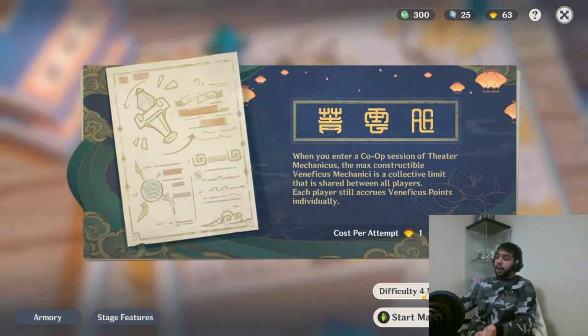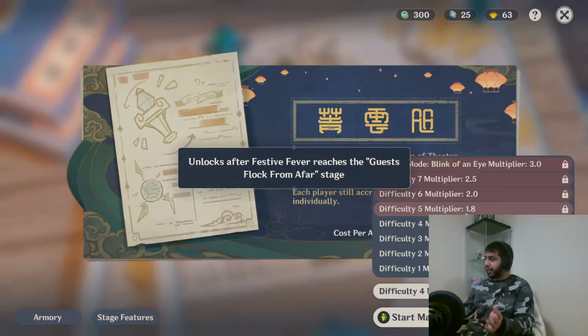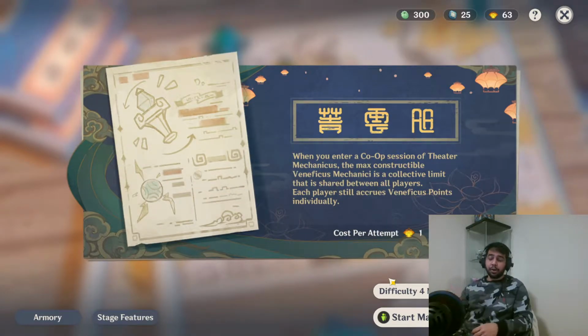I've unlocked so far the farthest difficulty you can get. You have to wait till the Festive Fever reaches guests blocked from afar, but basically what I'm going to be going through in this full guide is all about Theater Mechanicus, how tower defense games work, the goal and objectives, different elemental combinations that work well, and different characters that work well, as well as just overall getting to finish the mission without having any enemies get into the portal across.